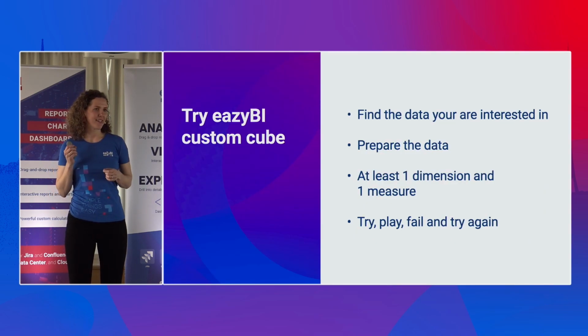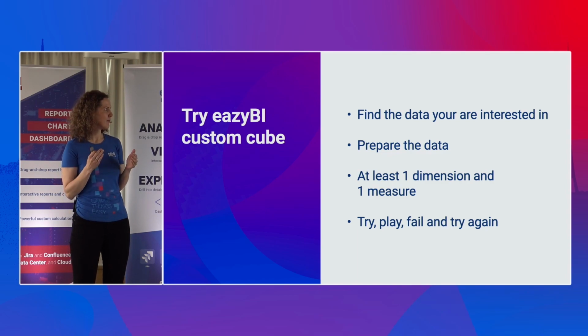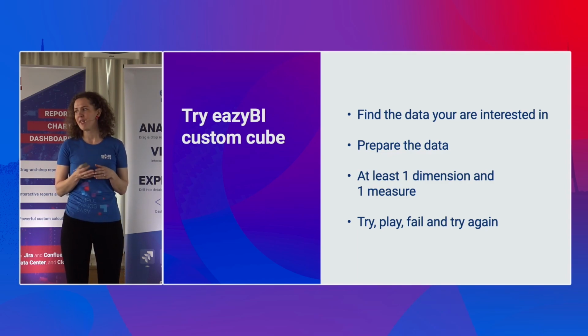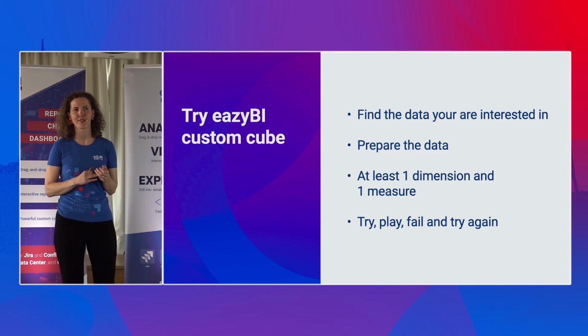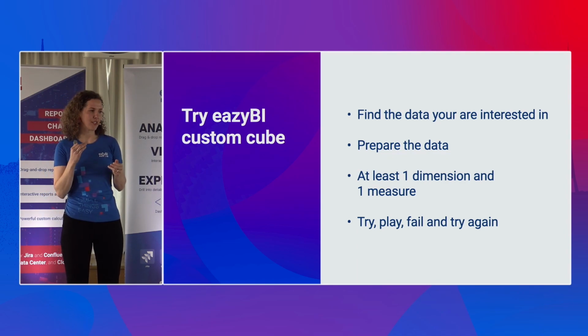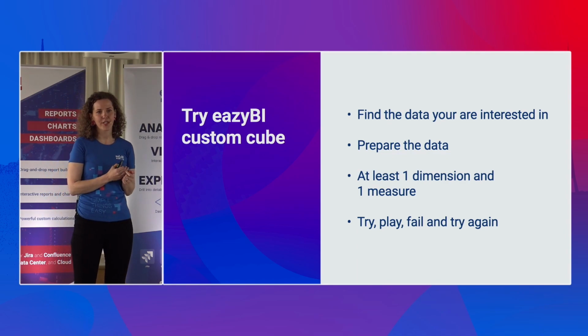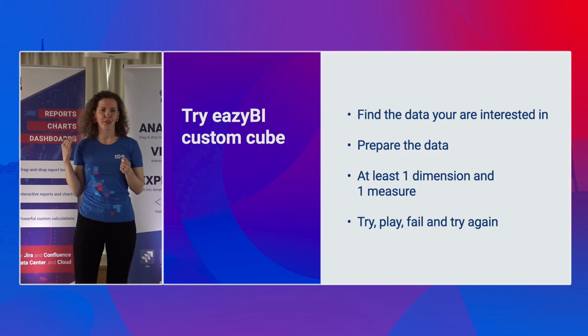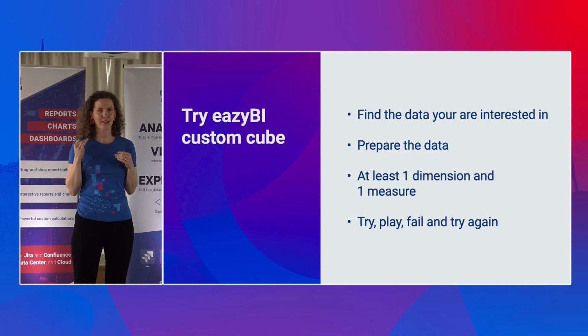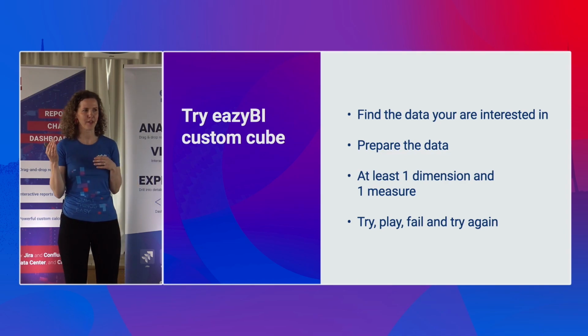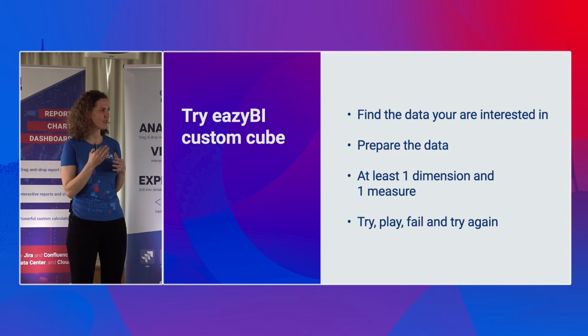And my takeaway: try eazyBI Custom Cube. Find the data you are really interested in and know really well, like maybe conferences you have visited or countries where you traveled or books you read or, I don't know, favorite cocktails in the company. Prepare the data. Think about what you want to measure and what dimensions could be.